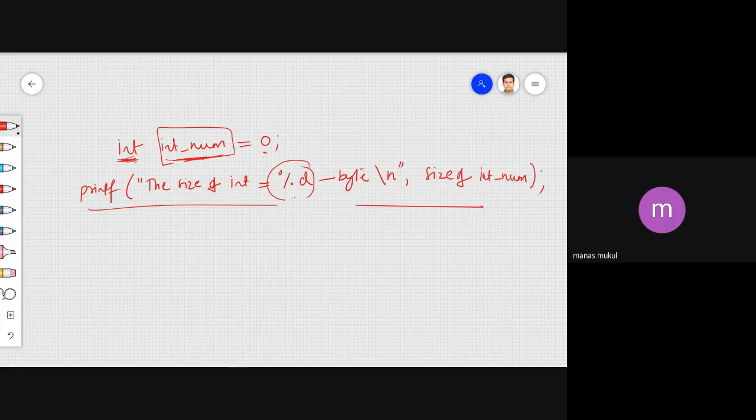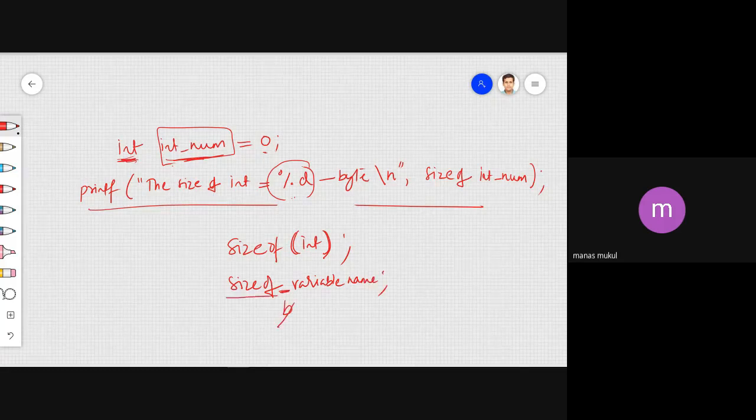So you can use sizeof in two ways. One is if you're directly using the data type name, then you have to include the brackets. If you're not using the data type name and you're using the variable name, then you have to write it this way. And remember that there has to be a blank space here. So you write sizeof, that is the name of the operator, and then you use a blank space, and then you write the variable name, and it will give you the size of that particular integer.